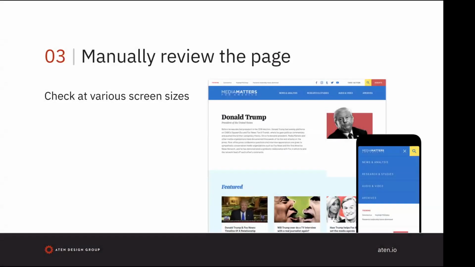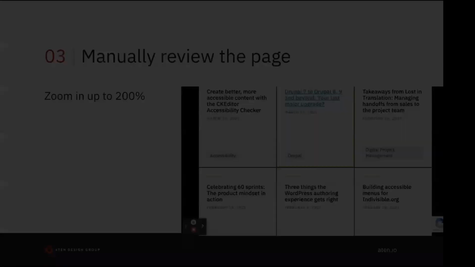So first off, you definitely want to check at various sizes. One of the first guidelines for WCAG is to make sure that your site is responsive. So you want to make sure it works for desktop, it works for mobile, tablet, and all of those in between sizes. You just make your browser smaller and bigger and see what's going on. You can check on your phone, and obviously if it's working there, then you're good there.